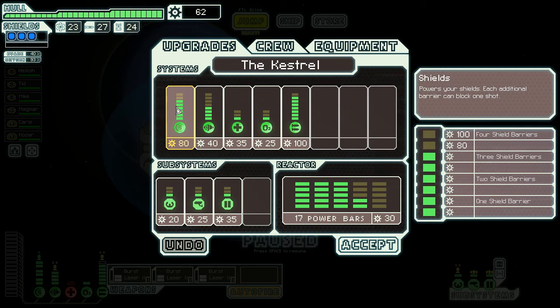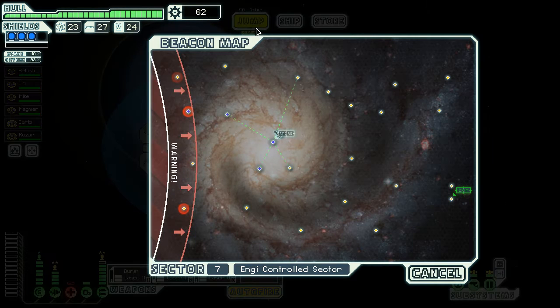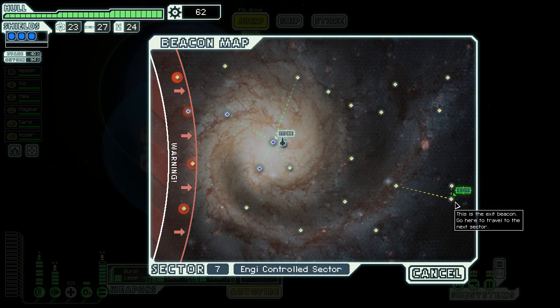It's going to cost us 240 for the next level of shields. We need to save up big time. Okay, so we have to go this way. Let's get that way.